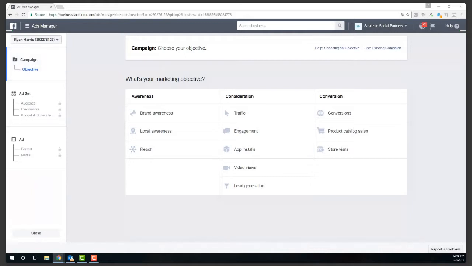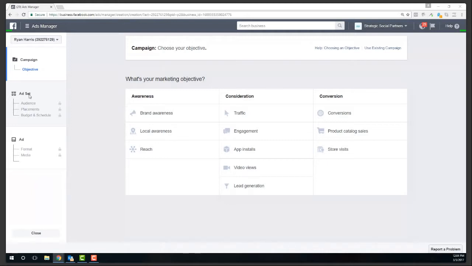Second is, what is the ad set? There are a lot of subcategories under the ad set, but just recognize that you can create one objective and create multiple different types of ad sets, and then even a subcategory of that, multiple different types of ads. Now, why would we have campaigns, ad sets, and ads? Well, a campaign is basically the overall objective, and we'll talk more about that in detail. The ad set itself identifies the audience. Maybe you want to market your products or services to the exact same audience every time.